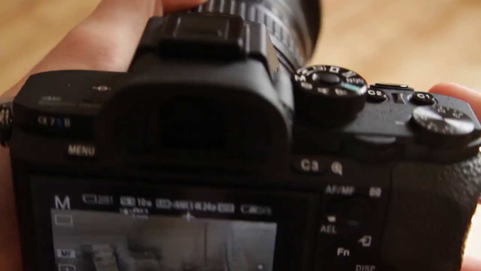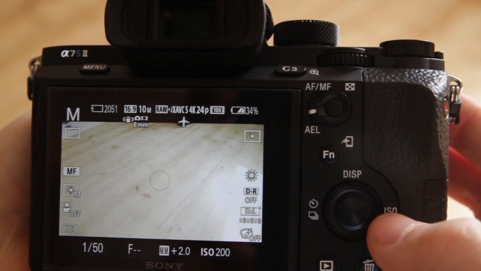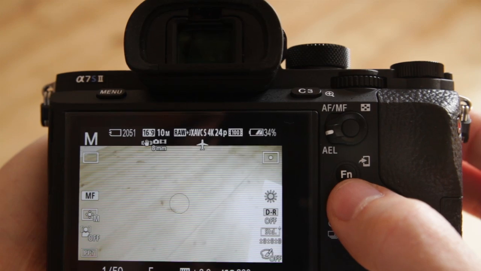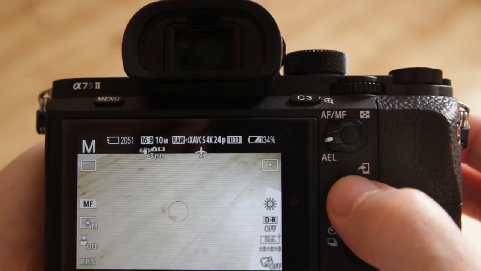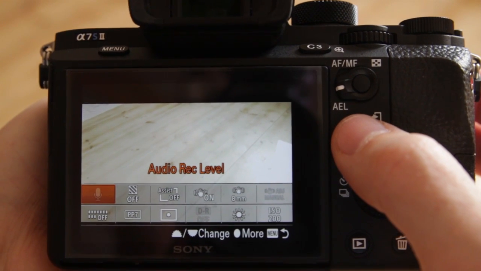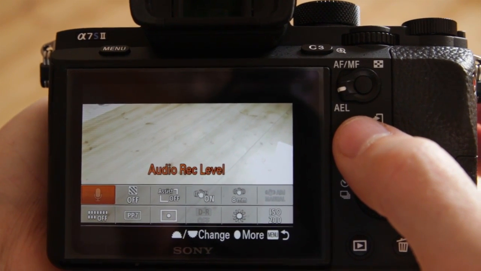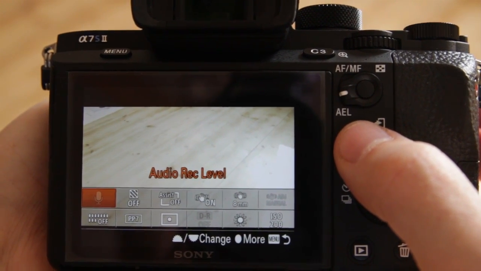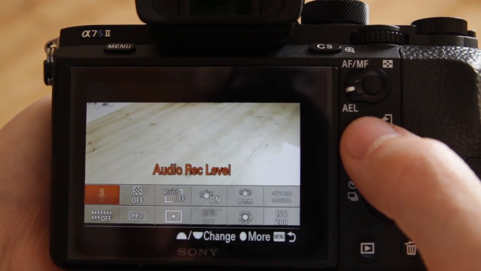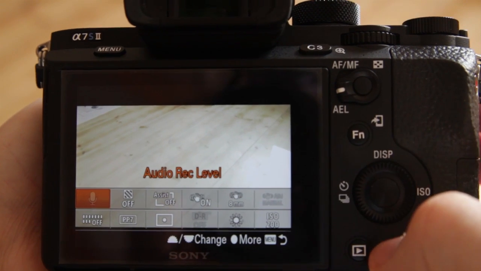And what is more important, we have a customizable pop-up menu, which is launched by a dedicated hardware button, function menu, which gives you 12 slots. Each of them can be assigned to one of 36 functions.